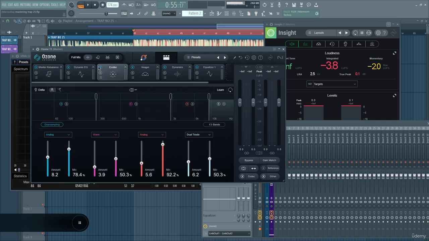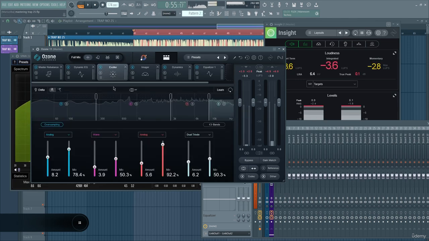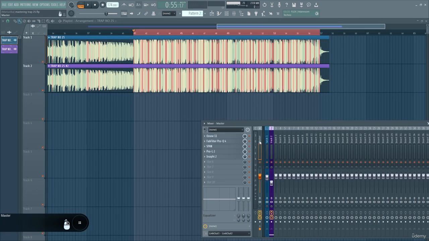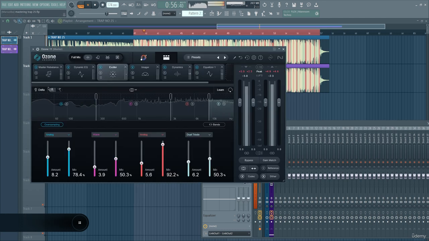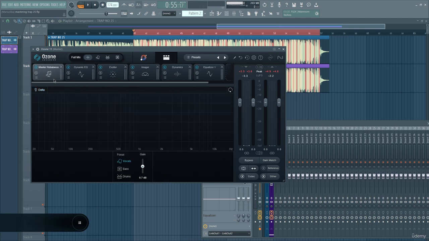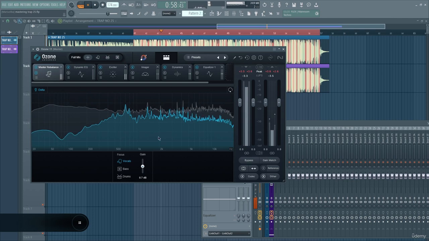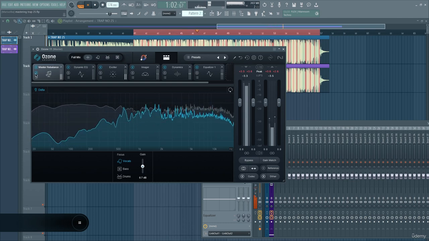The exciter plays a very important part. Let's check this. Let me close this a bit. It's the UI, you know. Make sure you put these things in the right order, so let's go over them. So the master rebalance, what it does is just accentuates the vocals. It improves these harmonics. You have the delta function there and the solo button.